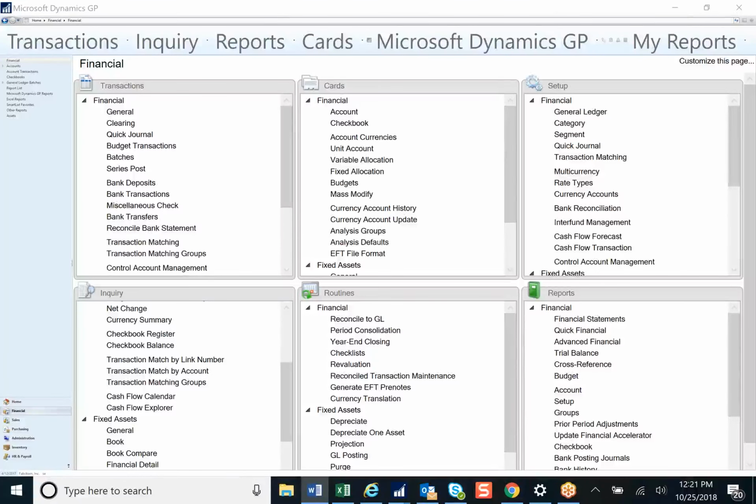All right. I'm just taking a look at some of our other features that I haven't looked at very often. Period consolidation under routines now. Take a look at period consolidation. And this is not something I would recommend you use without consulting your partner. The idea of this is to summarize every entry to accounts so that you have a single entry per period per account.